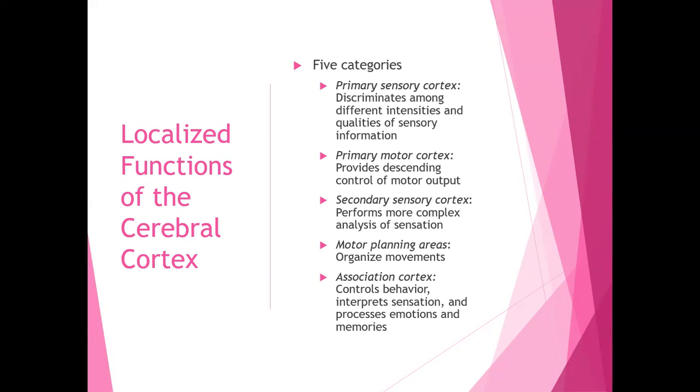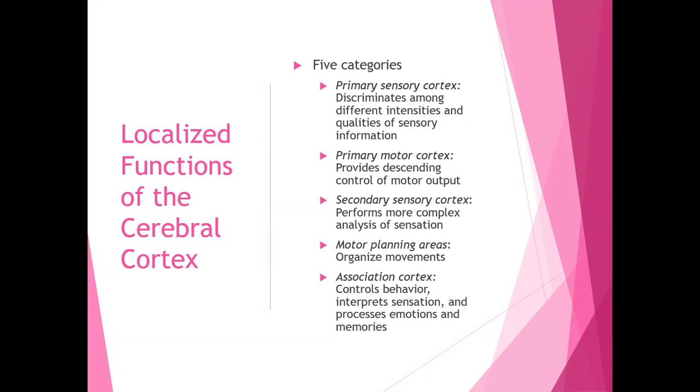Well, the association cortex is doing that encoding, processing the emotions and storing them in long-term memory. So that's why you can't cram right before a test and have the optimum results, because the association cortex needs time to do its thing. So each type of cortex can play a role in the response to a stimulus, and they all work together in order to organize the activity around that stimulus.